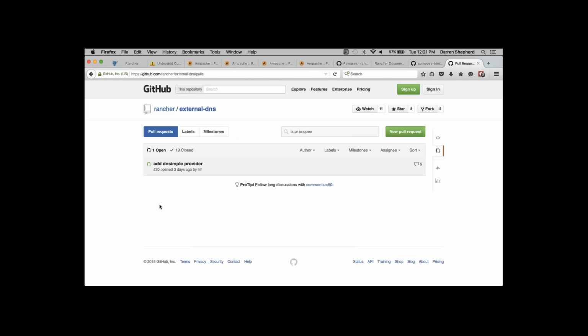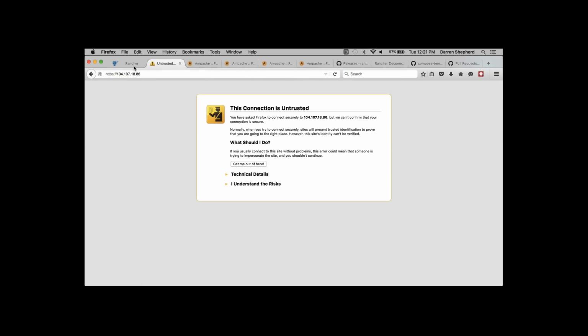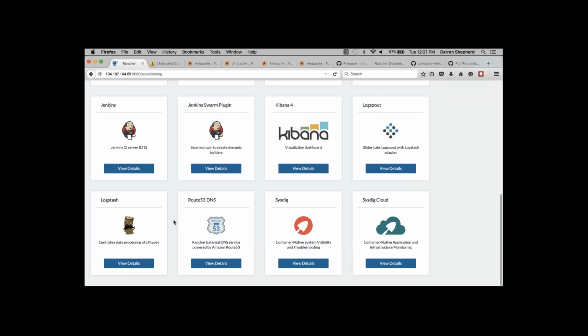If you look at how this works, the pattern is just really neat and powerful. We've started developing a lot more microservices this way, where we're basically running things off of the Rancher metadata and then reacting as that metadata changes. Anyway, let me go through and actually deploy this Route 53.